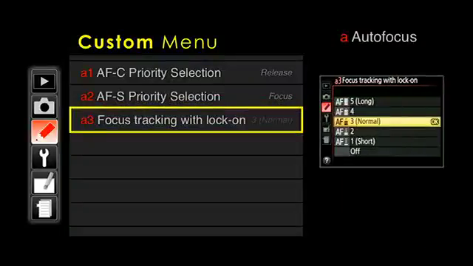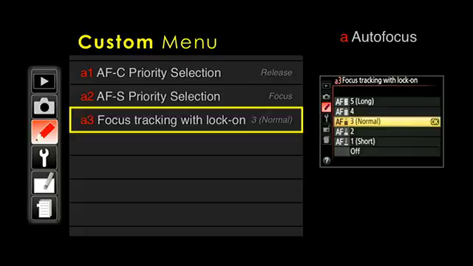All right, all you sports photographers out there, this is pretty important, and I don't know how to tell you to set this, but you'll have to be the judge. Focus tracking with lock on. What happens with the Nikon camera is that we have all these focusing points, and let's say you've chosen all 51 focusing points, and you've started right here in the center, and your camera has locked onto something, and it's moved over to this place here.